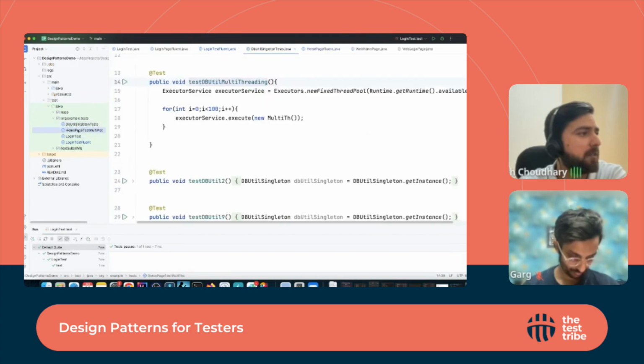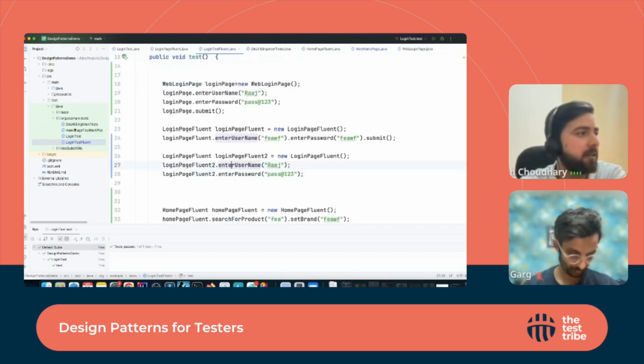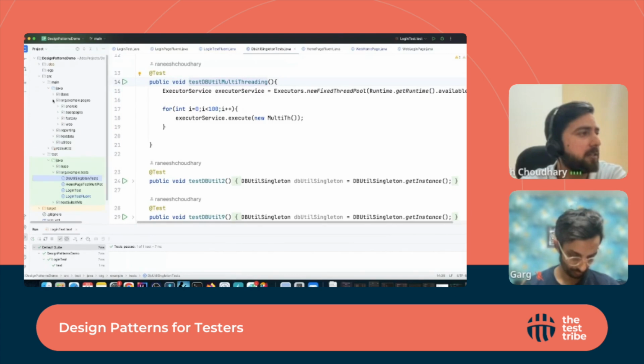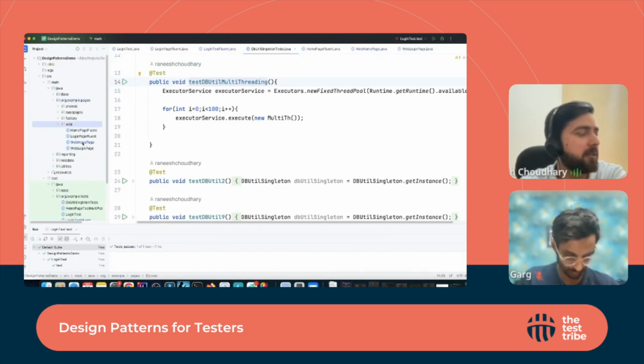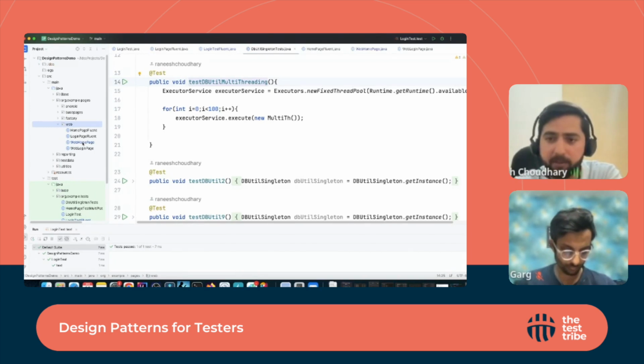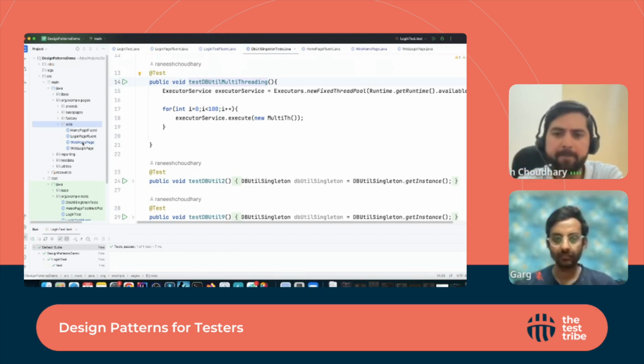All the tests are maintained here, and all the other page object things are inside pages, where we have different page object classes where you keep your web elements and all those things. For SUT, I do not understand what you mean by SUT, but I hope that clarifies.